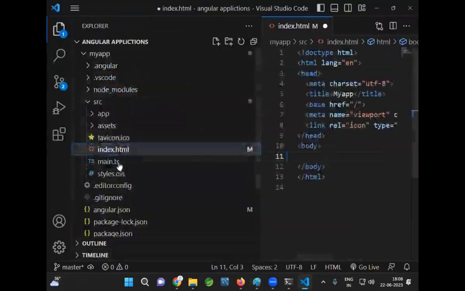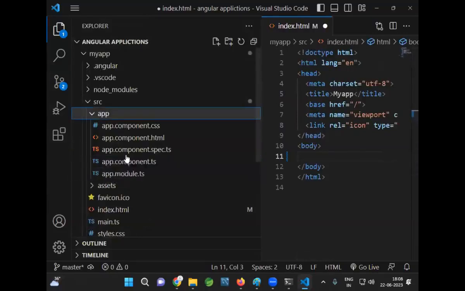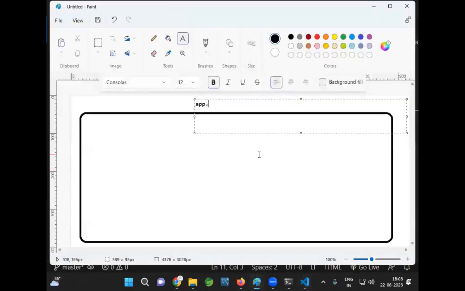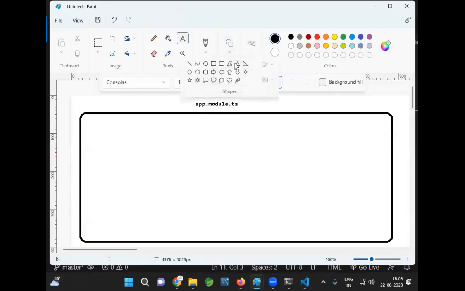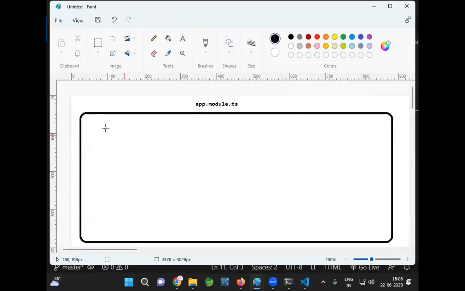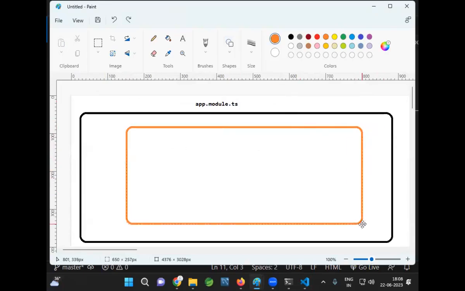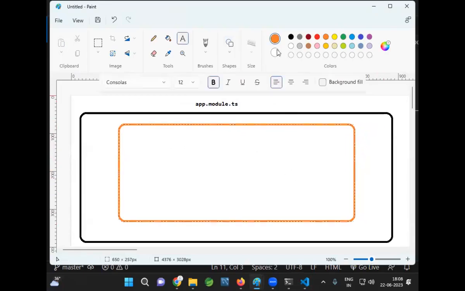We have a root component. What is that component? App dot component dot. I'm just giving it for understanding.